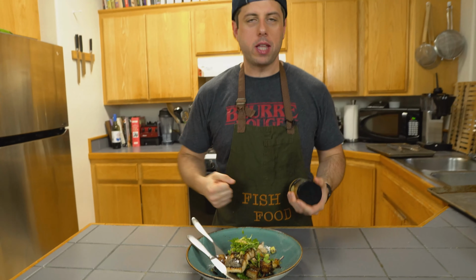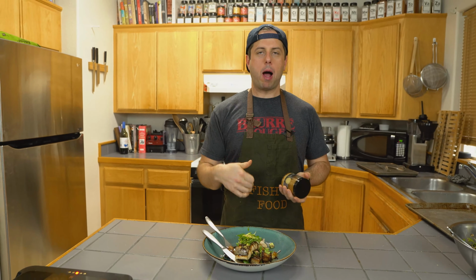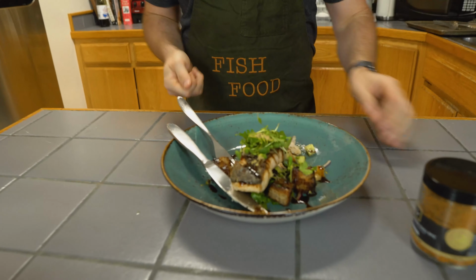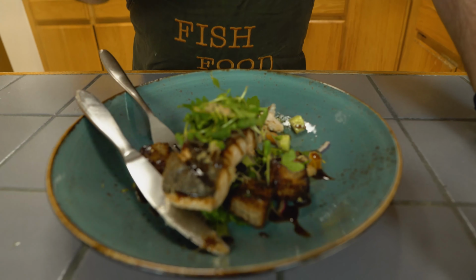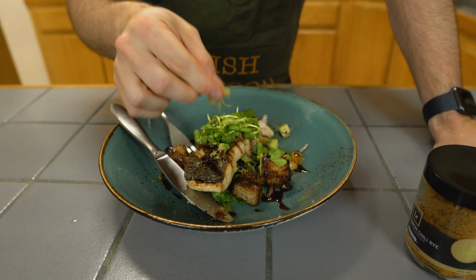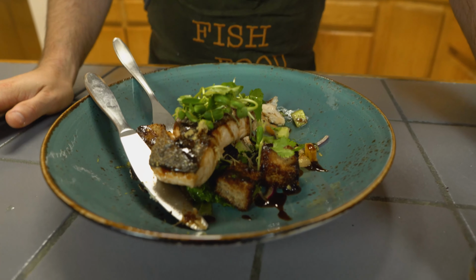The lemon and chili really come through with that dressing. I mean, it pops. It's a little sour, a little bit sweet, a little bit spicy. The brioche croutons, crunchy yet soft in the center. The salmon, crispy skin, delicious. The fresh salad on top, the lemon zest, really makes everything pop.